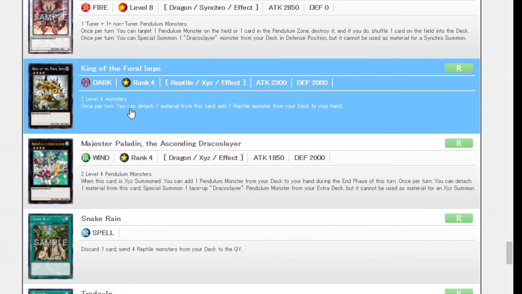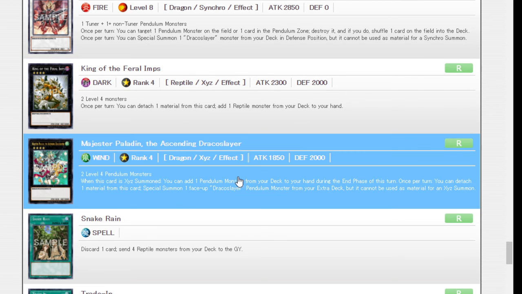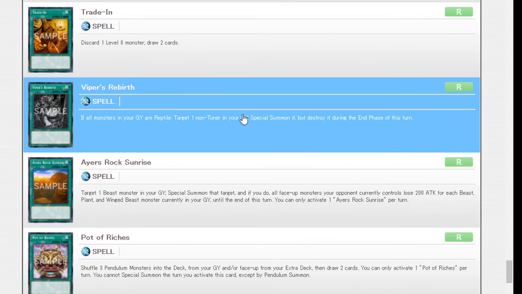Alright, King of Feral Imps, 2 level 4 monsters. You can detach one material from this card, add a reptile monster from deck to hand. Very good. And Snake Rain's getting a reprint. This Magister Paladin, the Ascending Draco Slayer, I don't know if this is on here. When this card is Xyz summoned, you can add 1 Pendulum monster from your deck to your hand during the end phase of this turn. That's not very good. Once per turn, you can detach 1 material from this card, special summon 1 face-up Draco Slayer Pendulum from the extra deck. Cool. Trade-in is on here because those are all level 8s.